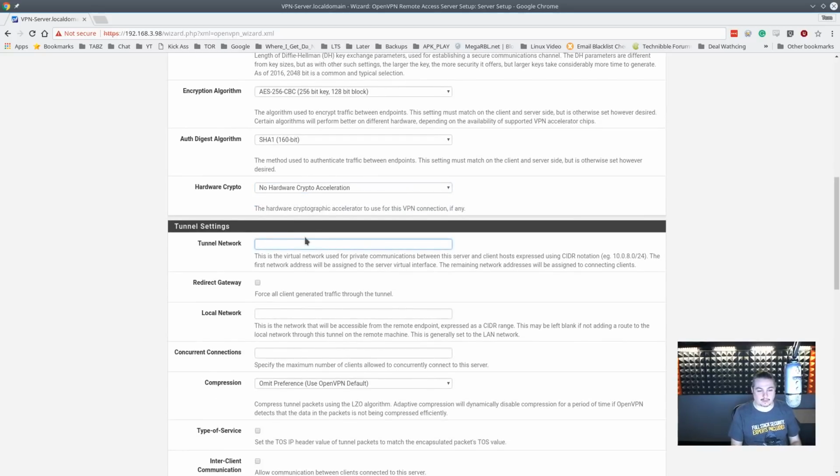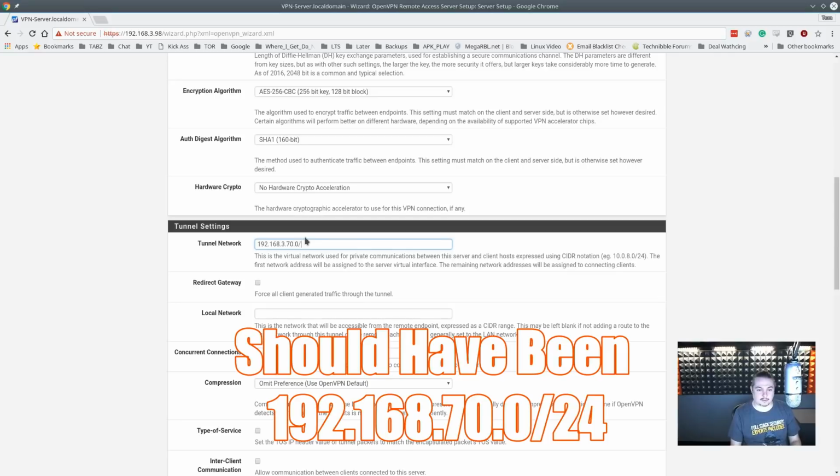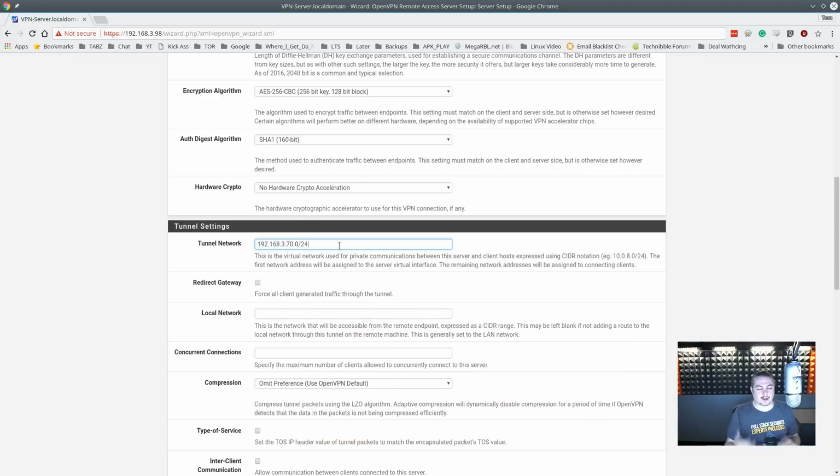Tunnel network, we do have to define that, and 192.168.70.0/24 works. What the tunnel network is on OpenVPN is the tunnel that the machines will connect to. So they have to create a tunnel. These IPs will be assigned to the individual computers connecting to join your network.